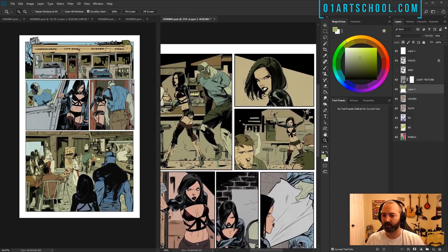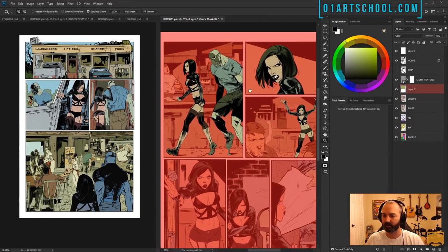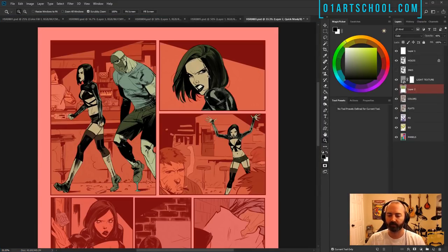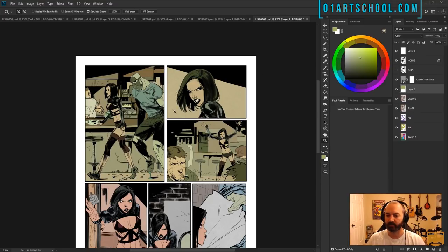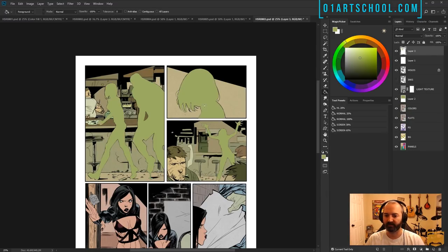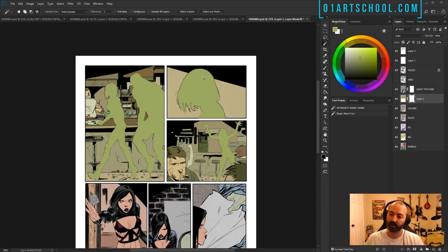So they are now the only thing selected in those three pages, in those three panels. And let's see, I wanna save this selection real quick. So I'm gonna fill the layer on top with that color just to save the selection. And I'm gonna put a mask on this green layer. So now I've got a mask on that green fill layer. Now I can select the selection that I just made.